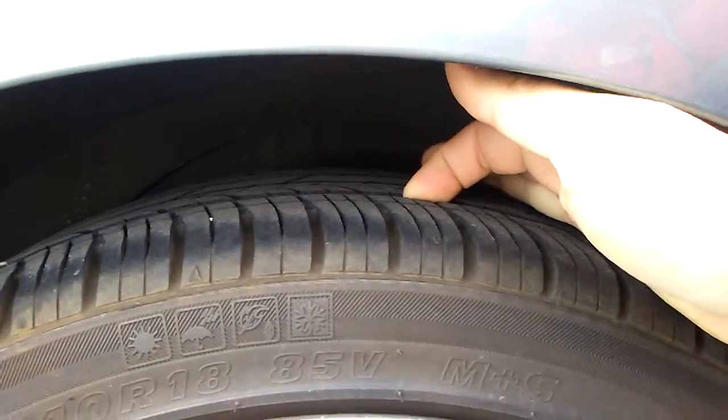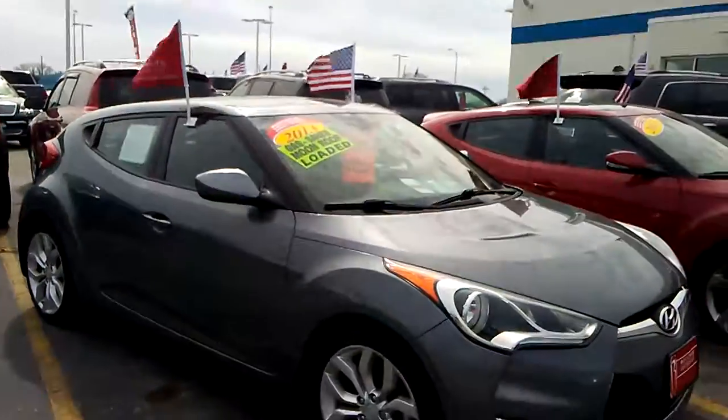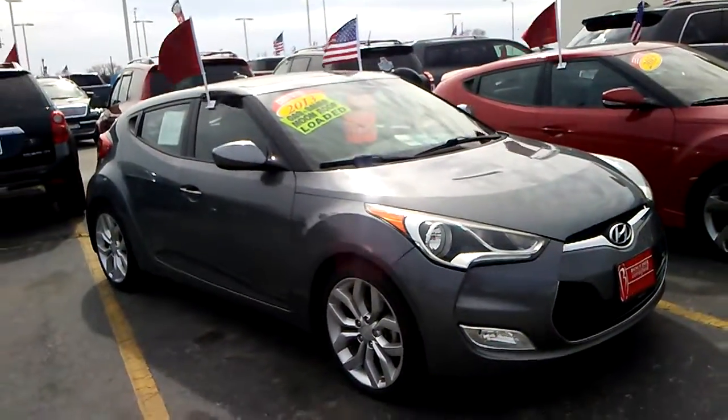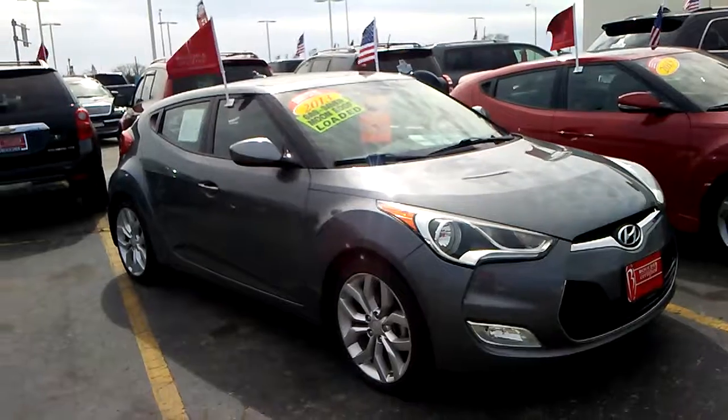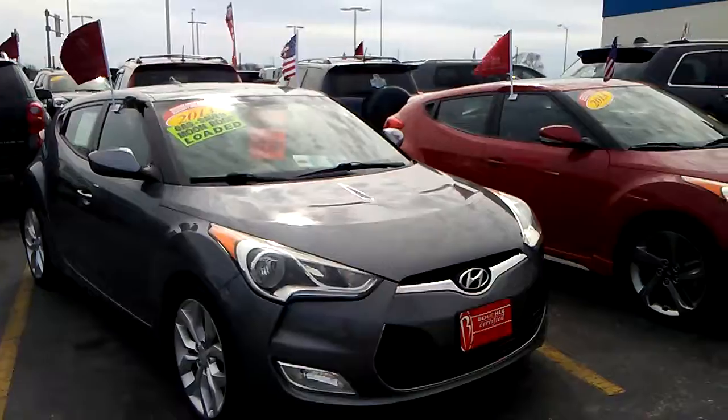As you can see, there's my finger there — it comes up just a little bit over the neck on a quarter of the head. The vehicle is priced to move during our inventory reduction event. We use 25 different lenders to get you great low payments. The vehicle is Boucher certified, giving you peace of mind with a 12-month, 12,000-mile warranty as well.